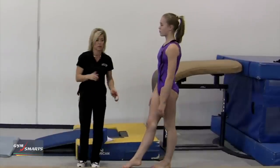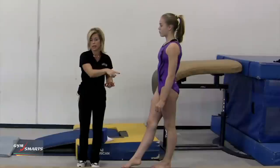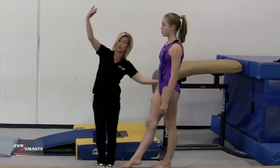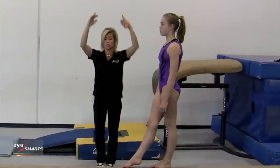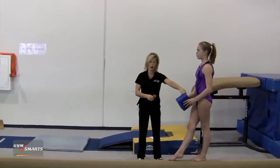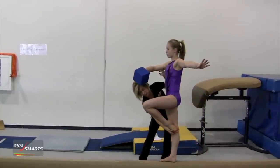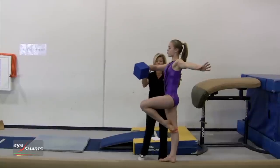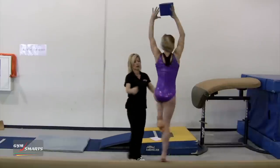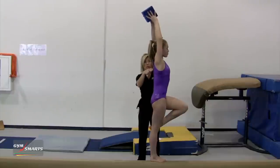Once they accomplish that without the coach correcting them, my next phase is making them understand the arm position, because many times the girls will be lazy with the arms — they'll get them up but won't maintain that tight position. To help them become aware of that position, I use the foam block. She's going to start in the tight passe, holding onto this, and do half turns, setting the arms and finishing in crown. Set through second and spot — she's holding onto that foam block and keeping everything vertical into the beam.